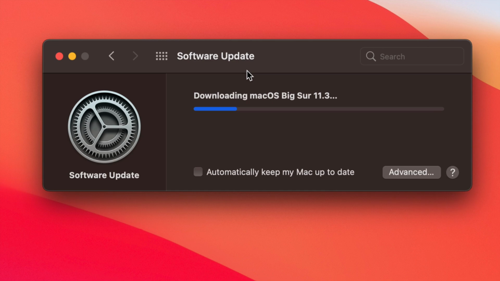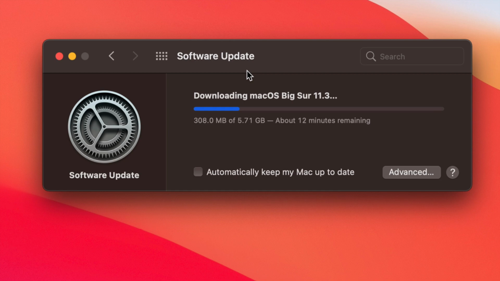Sometimes there are errors in the server itself for Apple because a lot of people are trying to run the update at the same time, so that's why it may not work right away. Don't worry about it, just try it out later on. Obviously you do need some time to download these almost 6 gigs. So make sure you have enough time. It all depends on your internet speed. If you want this process to go a little bit faster, yes, you could hook up your Mac directly to your router using an Ethernet cable.